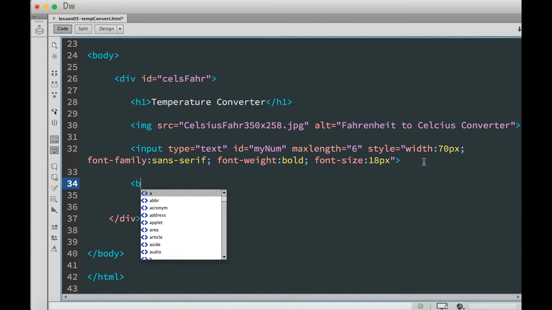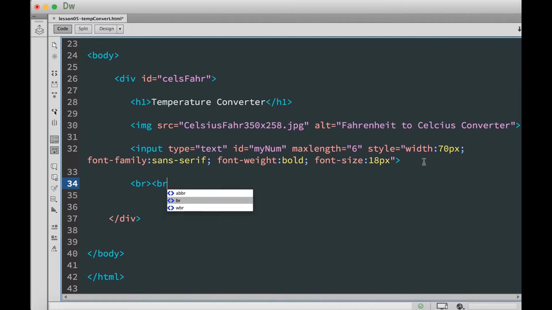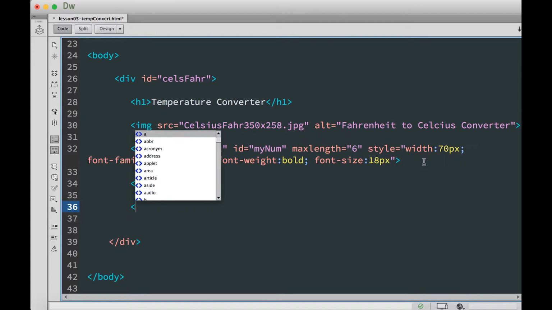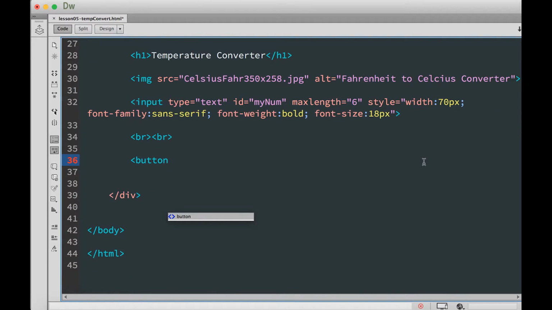Add a couple of line breaks in between the input object and the buttons that we will make. So type button with an on-click event of convertTemp. So this will be the name of our function later on.